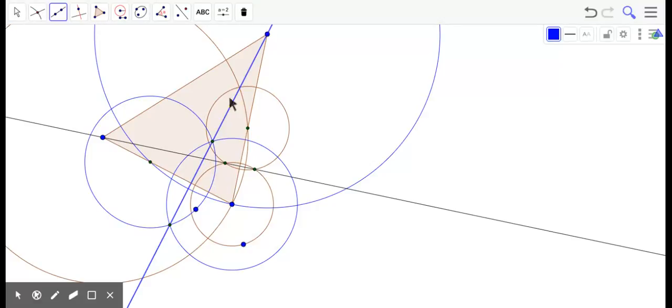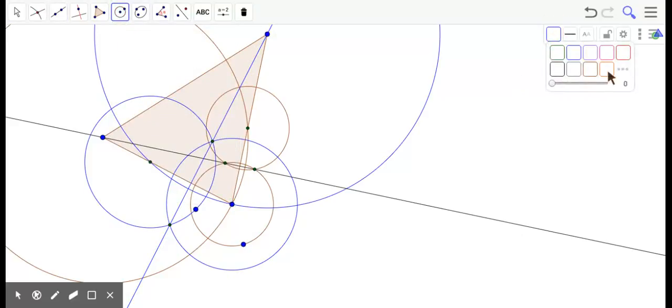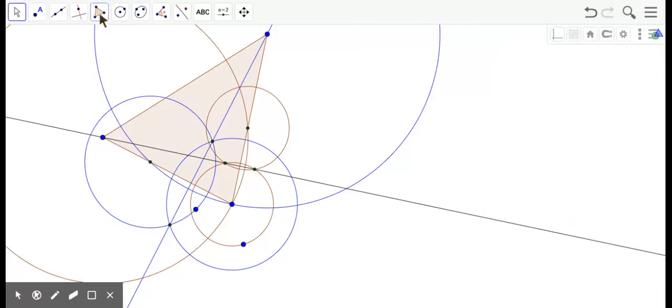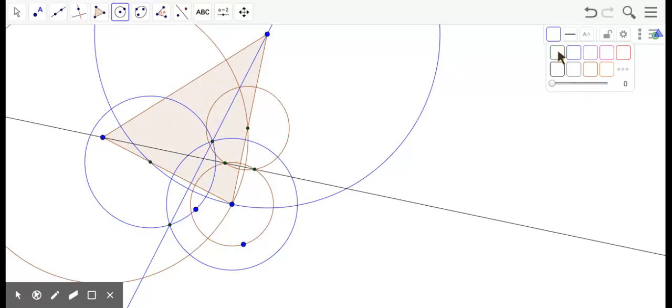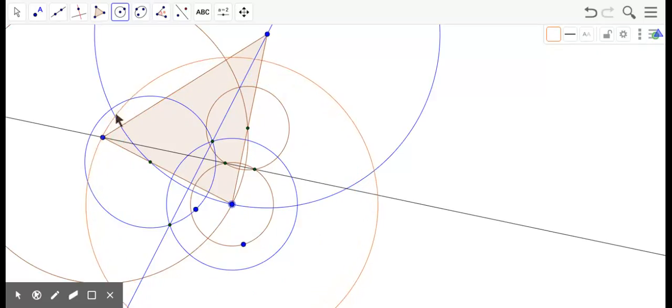We're going to draw an altitude from this vertex to this side. I'm not going to rotate this triangle. I'm just going to live with it. I don't want blue. Come on, give me some good colors. No dice, huh? Let's try again. Circle. Orange. I guess we're going orange. All right, circle here, to here. Let's go over to this one.